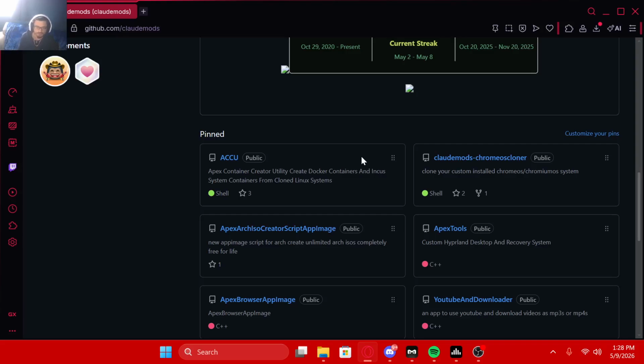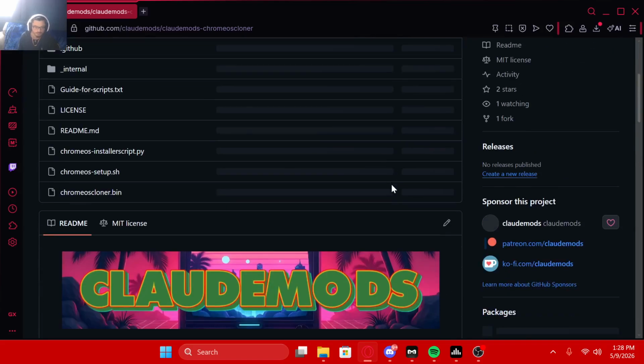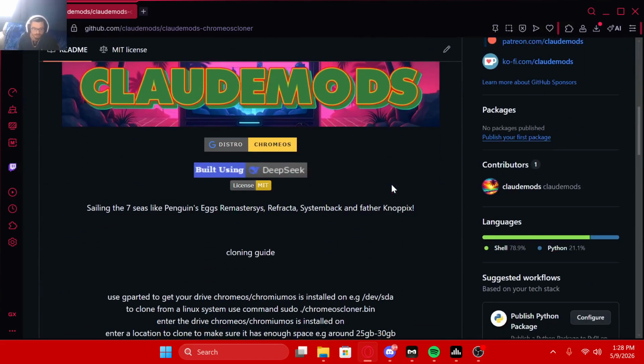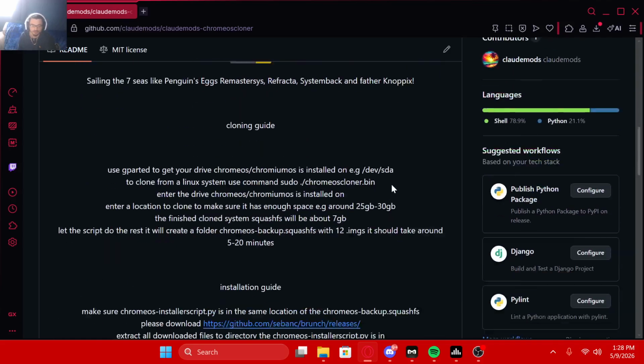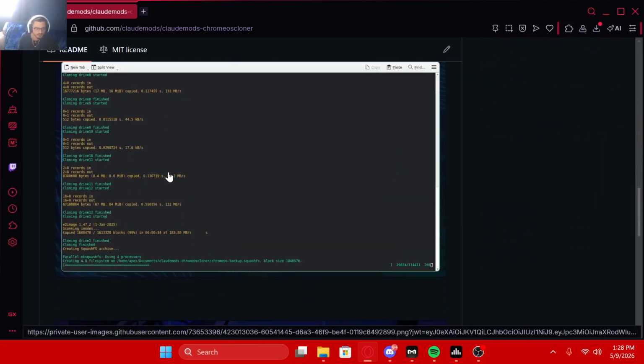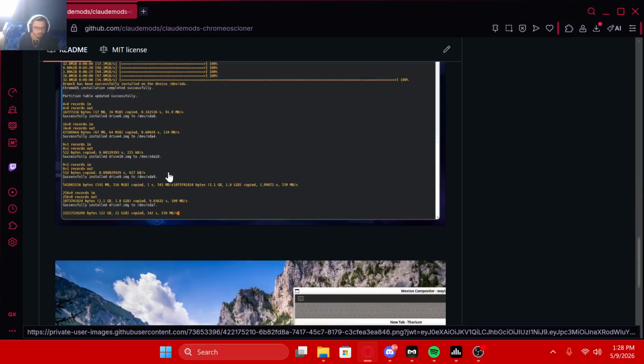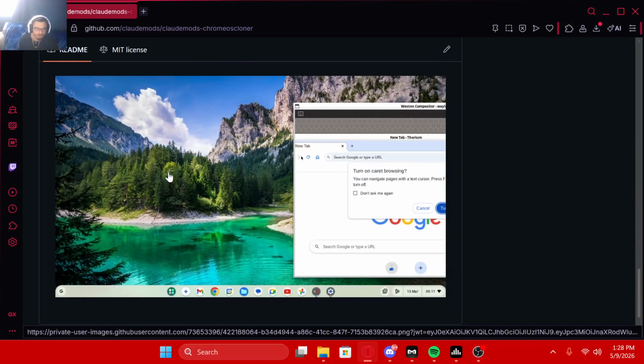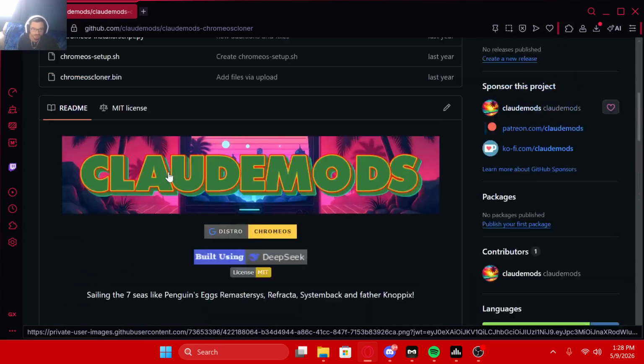I don't see why it wouldn't. It's just a matter of uploading the ISO that I built with it inside and also downloading it and then testing the script. So yeah, I started on the Linux cloning side of things, and then I moved on to Chrome OS. And basically, what you essentially do is boot like Arch Linux, and then simply open this tool, and it will clone your Chrome OS installation.